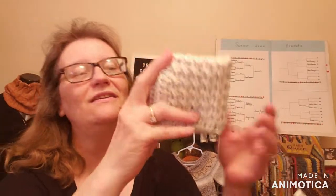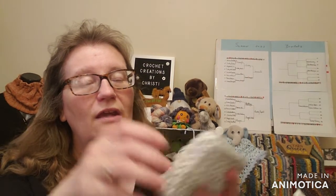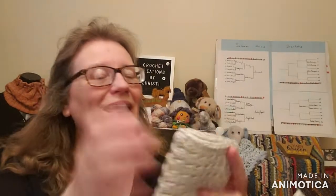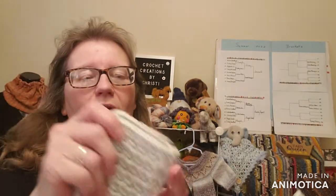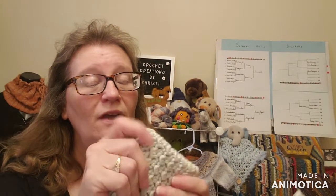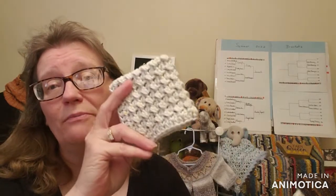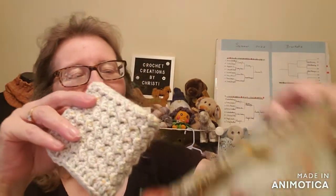Then you take these and you throw them in the kids' stockings at Christmas time, and they start looking for them, like, oh, I got a new washcloth. Like, they think it's cool. Face washcloth. My children love them. And they're not children anymore. They're grown-ups. Of course, the girls are the ones that like them the most. And they like the washcloths in the kitchen, too.